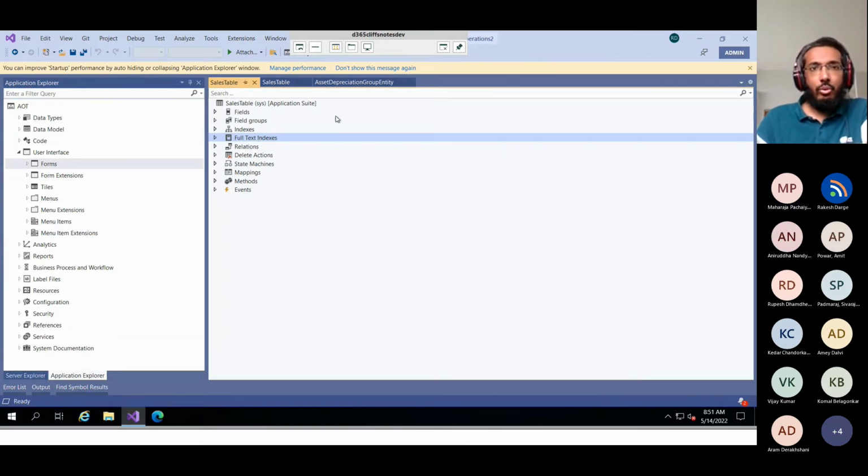What would be the best way to do it? Sure, I can show it to you. Say, for example, you have a junior developer in your team who is a fresher and just starting his career in FNO. As you mentioned, he does not have the experience to navigate a form to understand what controls and fields are being used so that he can do the mapping going forward, correct? That was your question, right? It was mostly from a functional perspective, but okay. It makes sense. From a functional perspective, you might be able to see just half the picture. The reason I'll tell you in a couple of minutes.